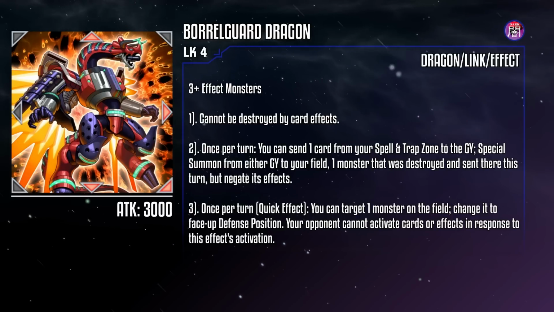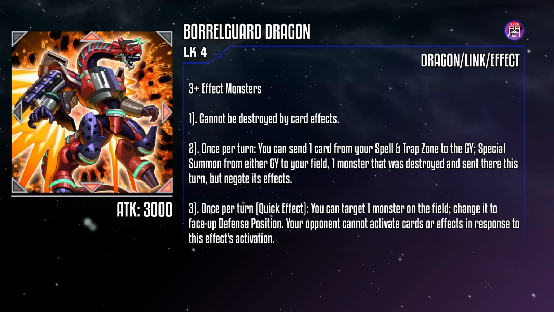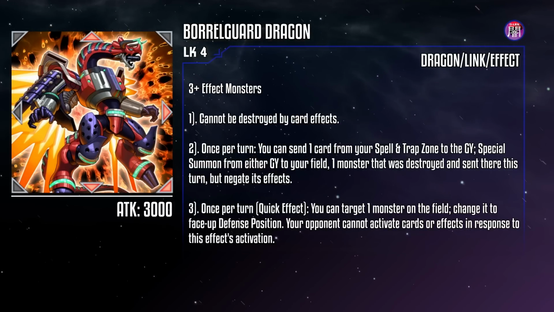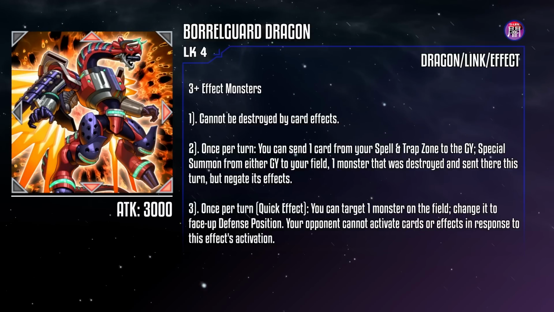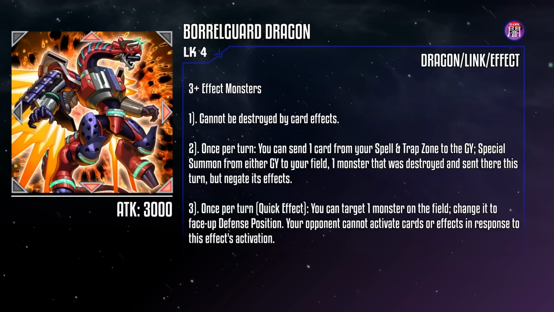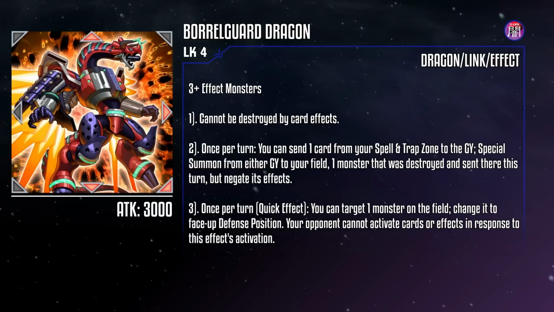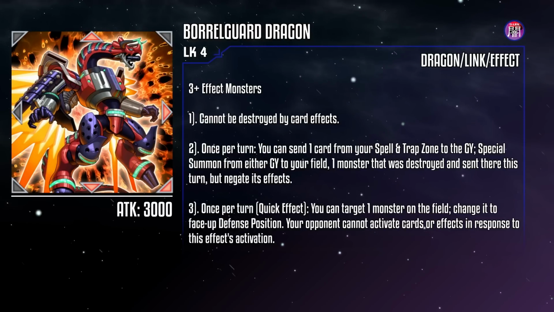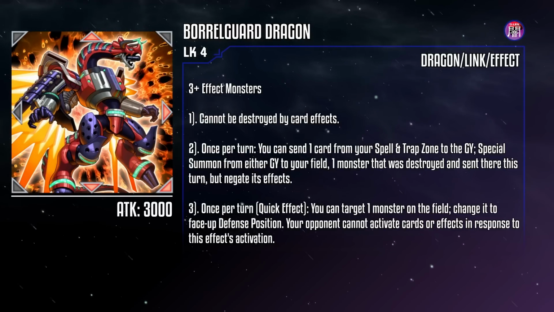This is our first example of the Link 4 Borrel cycle, and it's one of the least useful. While all of them have the unrespondable quick effect that triggers your rocket, its general utility isn't quite as strong, seeing play more as a gimmick in decks that involve flip monsters. It being a card that turns spells and traps into monster reborns is cool, but it's only situational and you don't even get to use their effects.